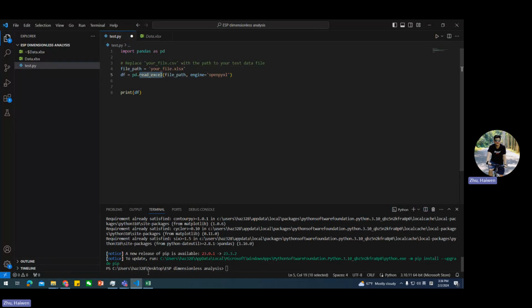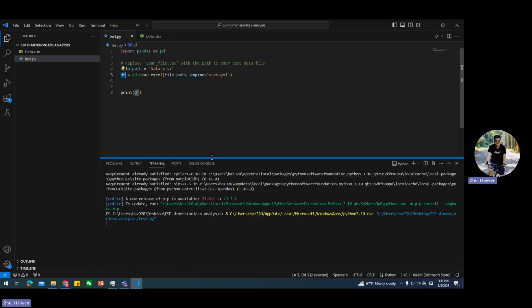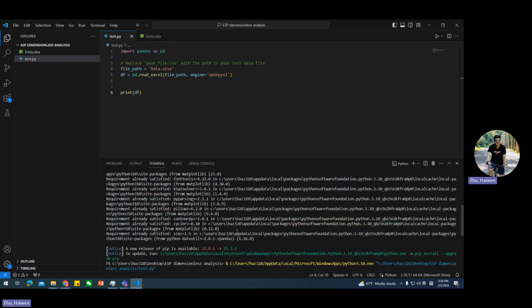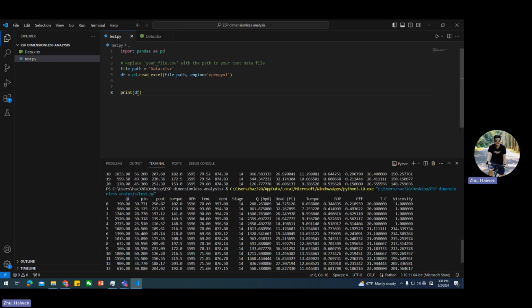So let's say we are using an Excel file, right? My file name is data, and then the file path, and how to use pandas read Excel. I have everything in this variable, and I can show you what it looks like. See, this is what df looks like. It has columns, row numbers and the data, right?